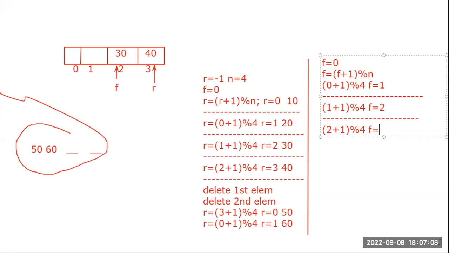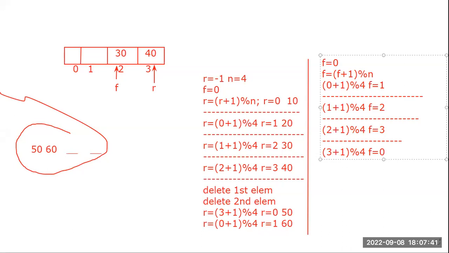How much will it be? 3. After doing this, initially 0 you have deleted and went to 1, 1 you have deleted and went to 2, 2 you have deleted and went to 3. After that, 3 plus 1 mod 4, how much will it become? 0. Don't you think again it is trying to delete from 0 only?